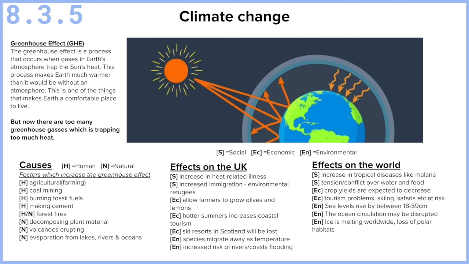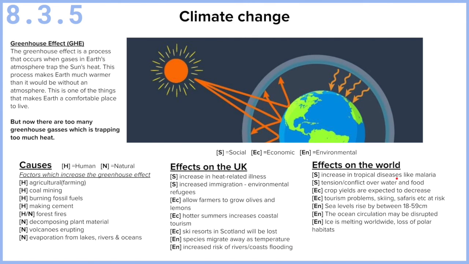And there's also a risk of increased flooding in rivers and from the coast as our sea levels rise, which is linked to this one in the world effects, and that's the melting ice in the ocean, making the sea levels rise. And you can see here all of these are influenced either socially, to do with people and families, economically, to do with money, or environmentally, to do with the natural world.